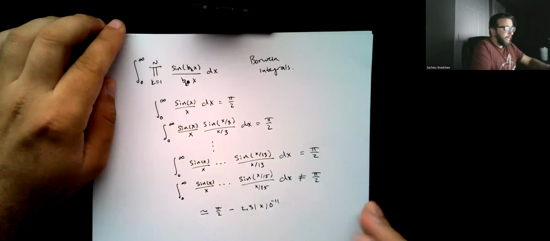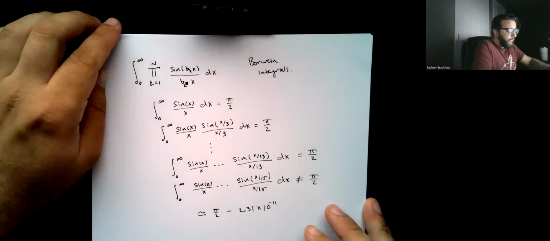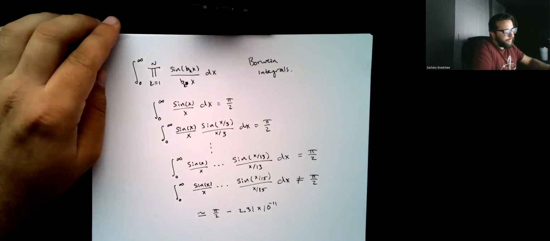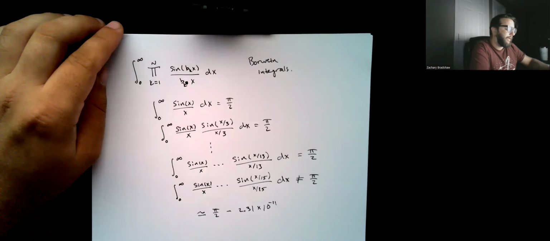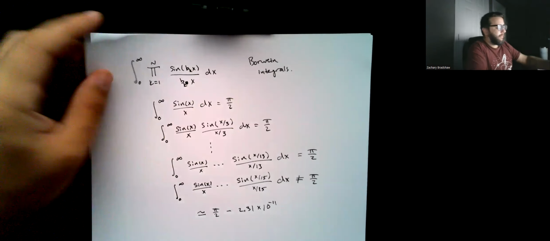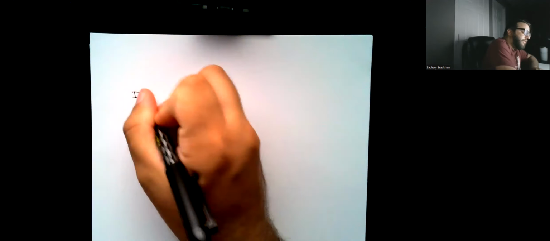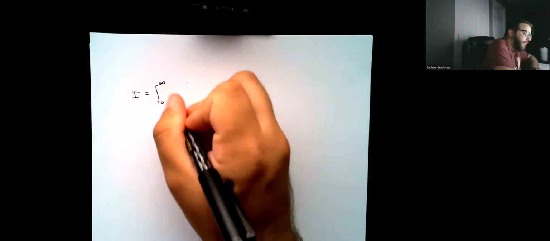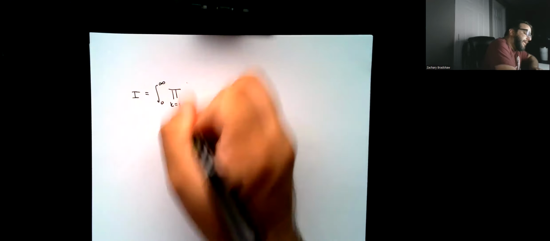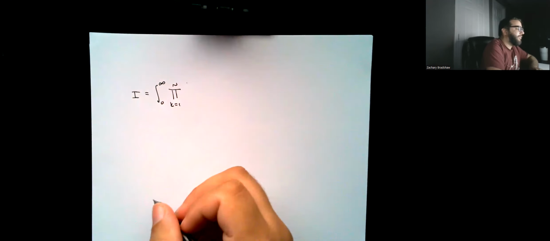So what causes this breakdown? Well, there's a variety of ways to look at it and to explain it. And today I'm going to use the method of brackets, not to really explain it, but just to kind of show where it does break down in general. Okay, so let's give the general Borwein integral a name. We'll call it I. And let's expand those sinc functions.